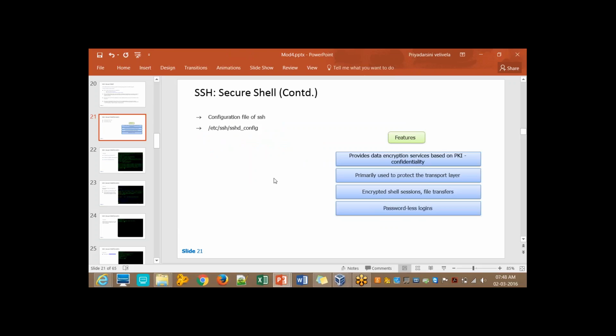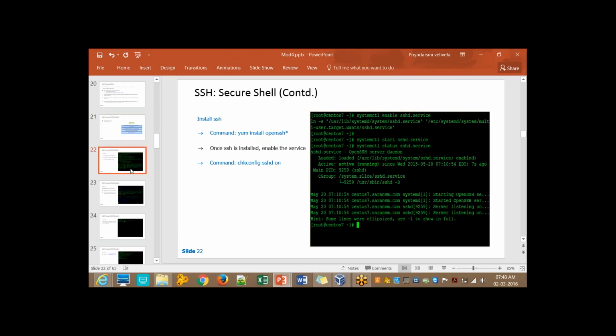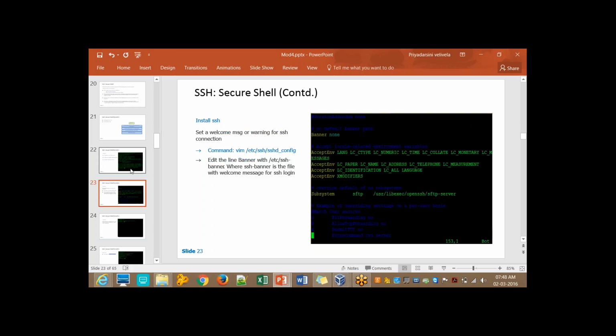So these are some of the features. It provides data encryption service while transferring the data, and then the sessions are encrypted. We can have passwordless SSH and also remote execution of the commands. So this we already know, chkconfig, how to enable it by default, how to check the service, how to start, restart, stop, all these are right.